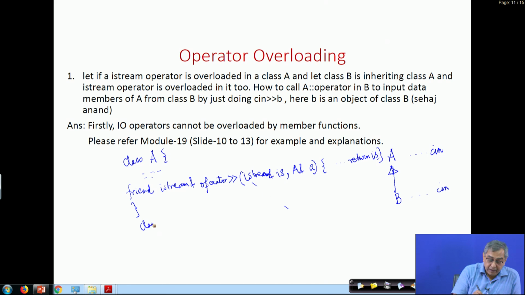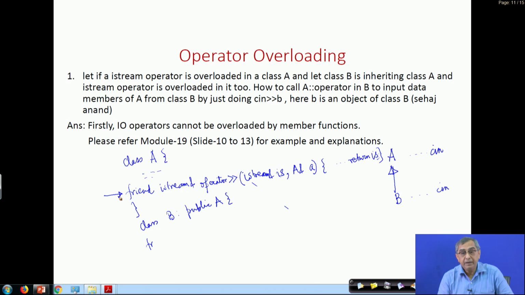And what will I have in class B? Class B is inherited, so I will have class B public colon A. Now, as you know, this istream operator that I have written here in class A is a friend function of A, and you know that friendship does not get inherited. So, if I come to class B, I will not have an input streaming operator.